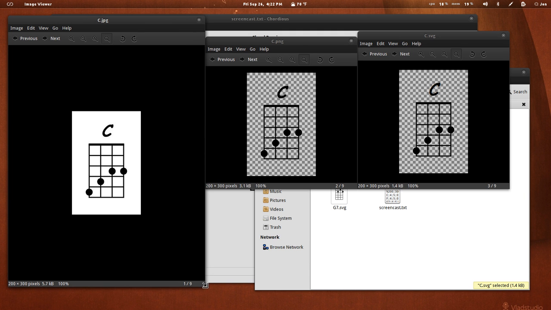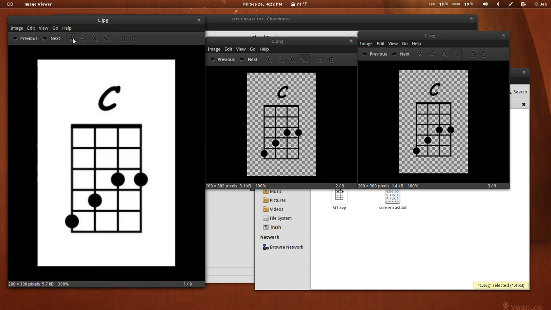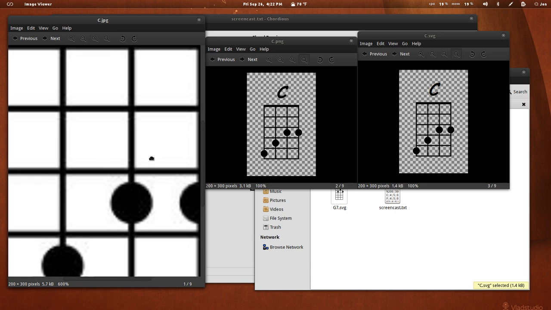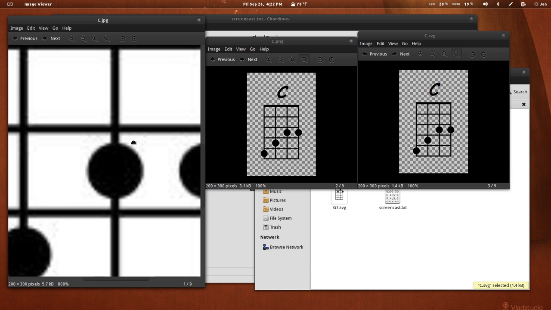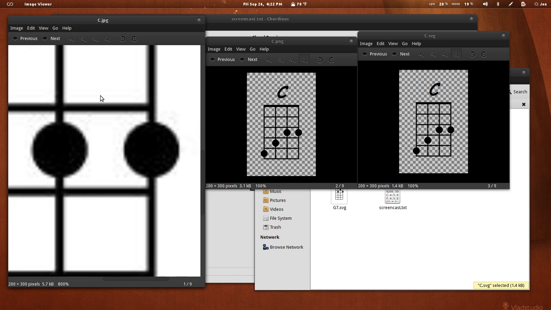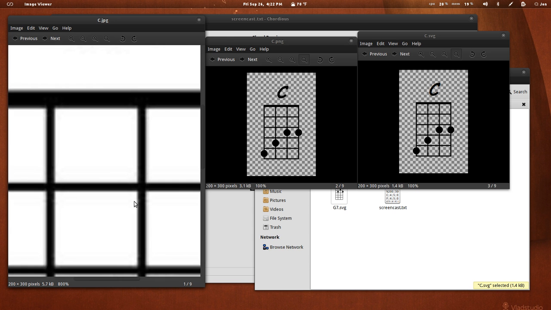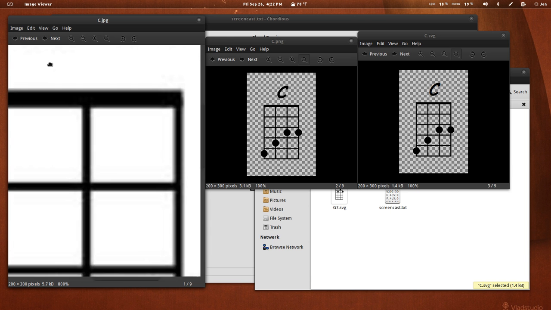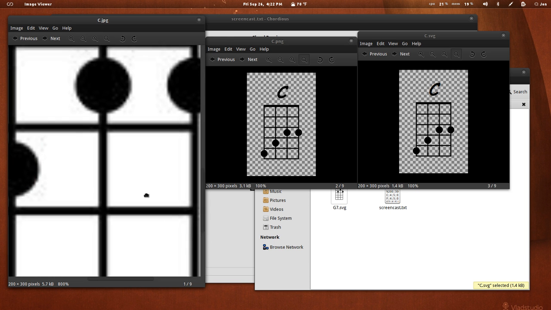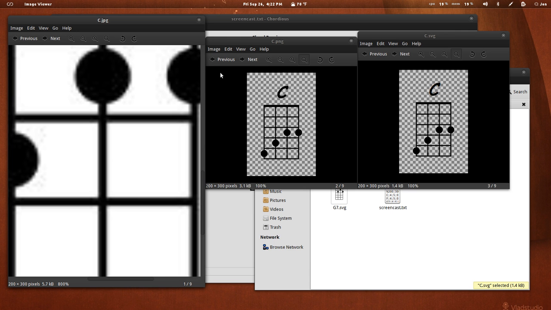The other thing is something that everyone knows who uses any type of image format, or deals with any kind of images on their computer, and that is zooming. If we look here, we zoomed in at, what are we at, 600, let's go to 800%. And we look at that, and well, it's blurry. There are artifacts, and you can see all the little artifacts in there. It's not very clean when you blow up this image that you made. Now, you could go back into Cordius and change the height and width and resize everything and make it even bigger.